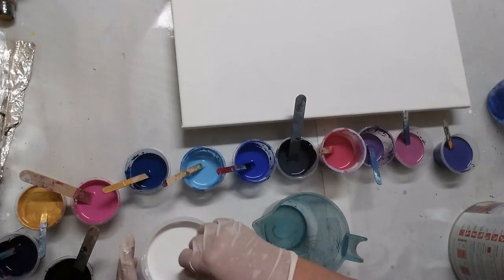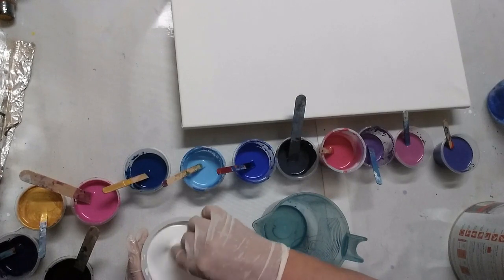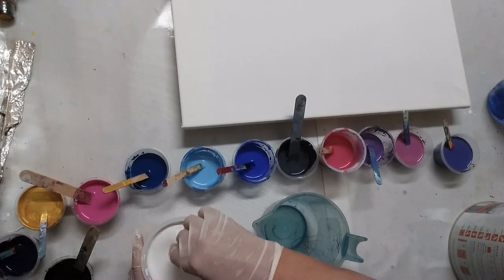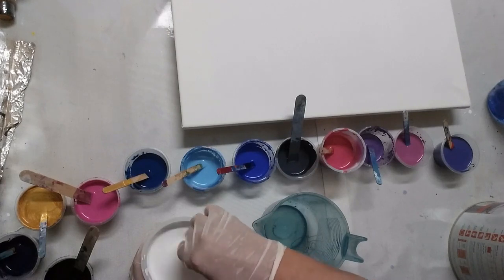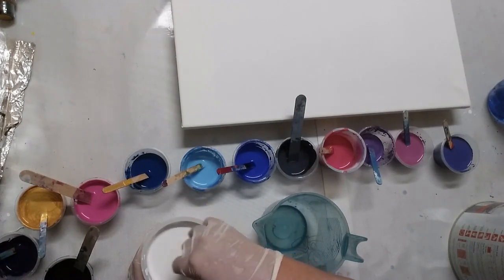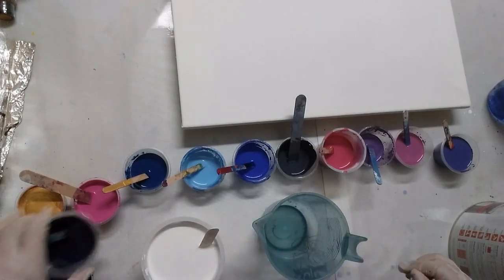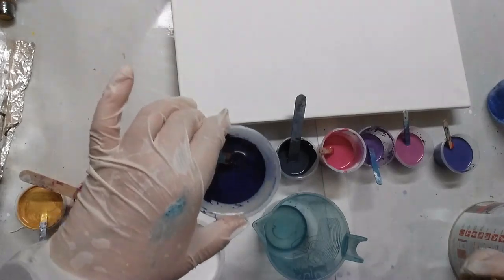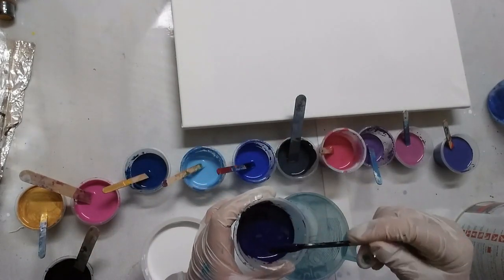Now I can't tell you what all the colours are because most of them are leftovers, and a lot of them weren't marked, but I'm pretty sure that most of them are Liquitex Basics. Some of them just had LB on them, which let me know they were Liquitex Basics. I do know, I just made this one up, and this is Dioxazine Purple. Now I've made them all up to be very thick.